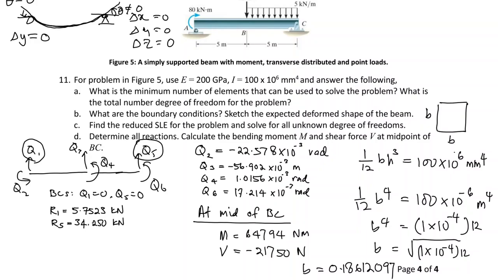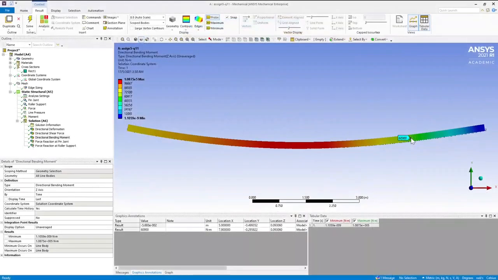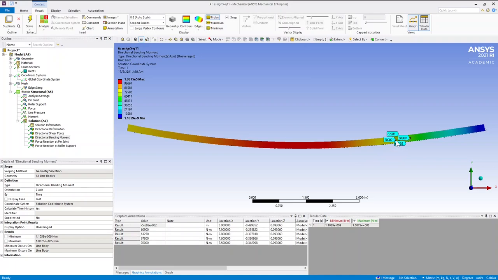I don't know how to look at this. Let's try this. Is this the bending moment? So what node is this? Results, and location is 7.9. We are interested at 7.5, which is somewhere here. 7.8, maybe somewhere here. 7.6, maybe from here. 7.5.